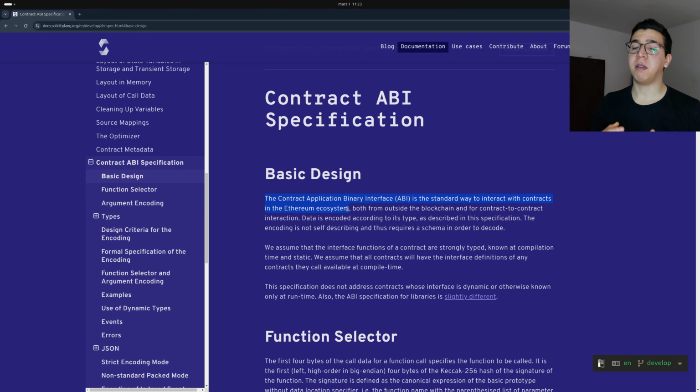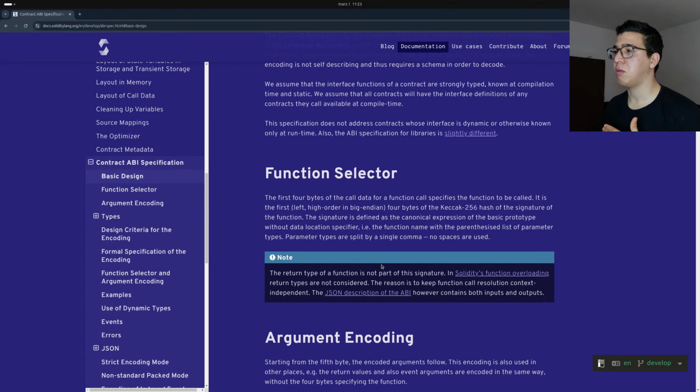This blueprint is mainly used when there is an interaction between a contract and a contract, or a user and a contract. So the main question is, when I call a function, what happens? What's the thing that is happening underneath?